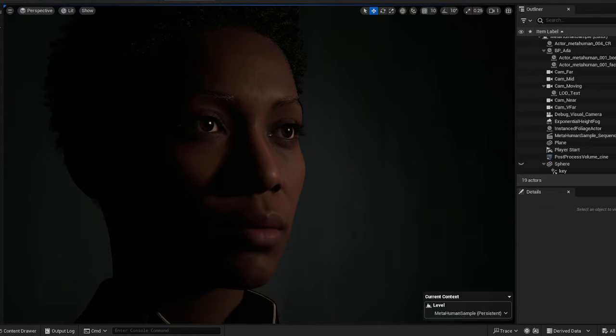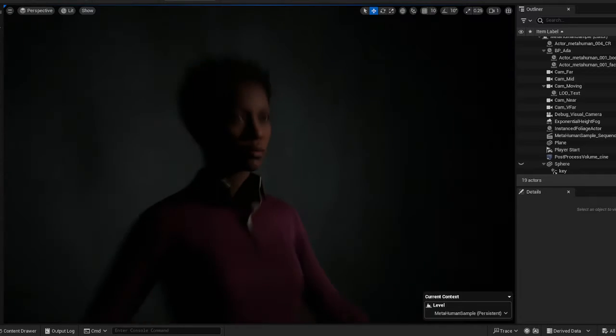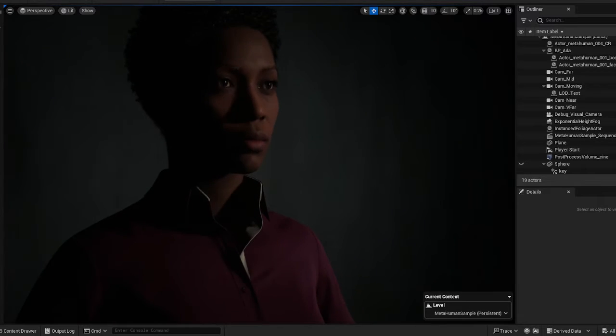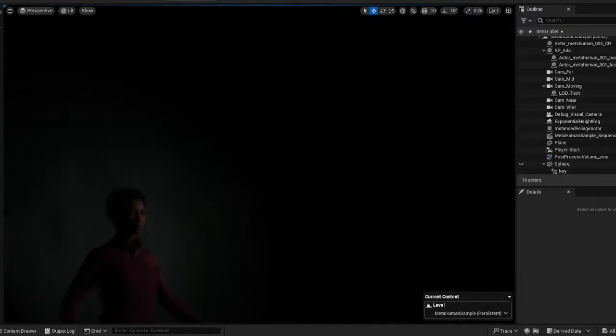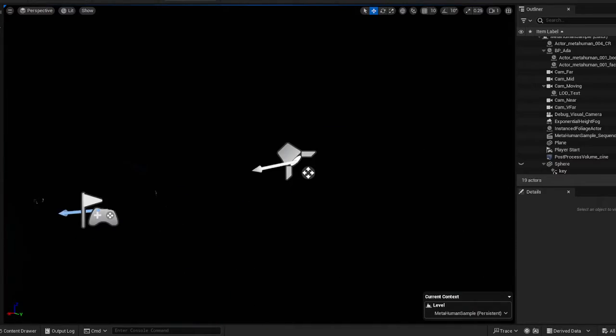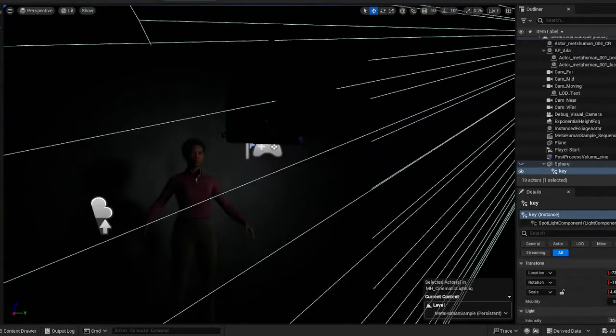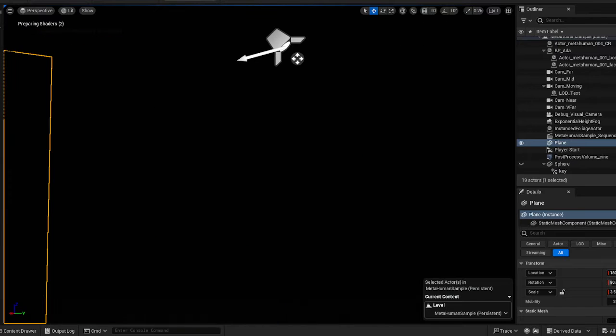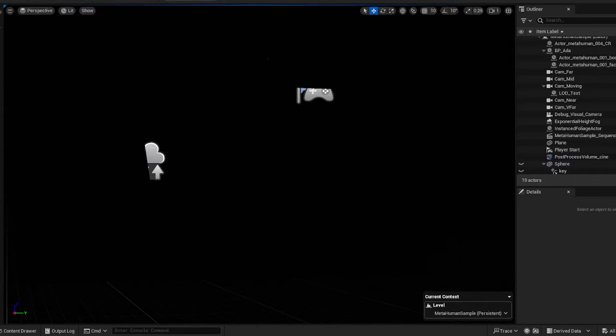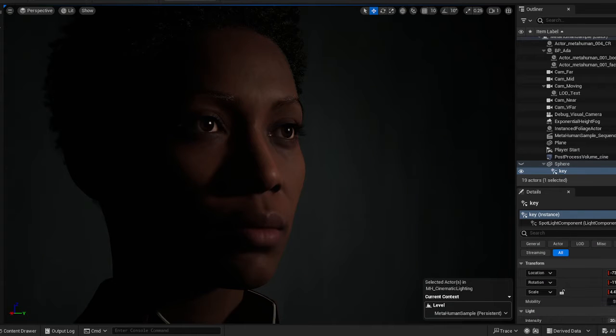I've got a MetaHuman here from the MetaHuman startup scene. I've set my camera up in the viewport with a bookmark, and I've got a light hitting this character. Have a look here. So this is hitting the character. One light, got some nice catch light in the eyes as well.